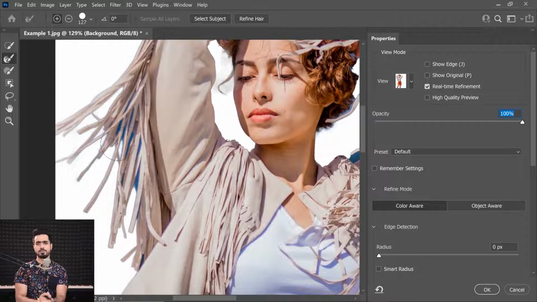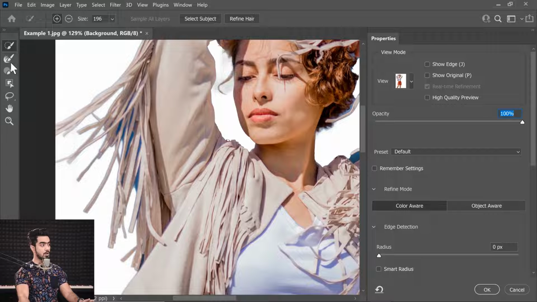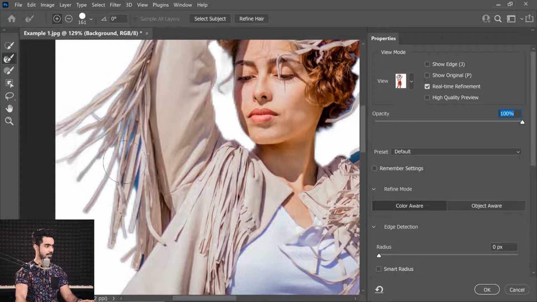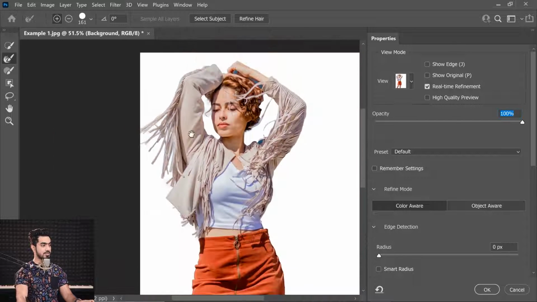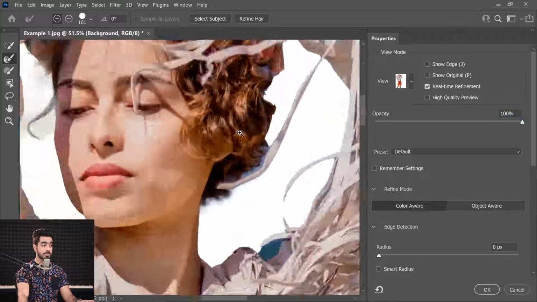Alright. Now, there are these areas which are a little bit complicated. What if we could say to Photoshop, hey Photoshop, just focus on these areas and fix it for me. These are the complicated areas. Well, for that, you have a tool right here. That is the Refine Edge tool. Just select that, alright, and paint over the complicated areas. And Photoshop will fix it for you. Now, it's doing the processing in the background. As you release the mouse, you'll notice that it does a pretty good job.